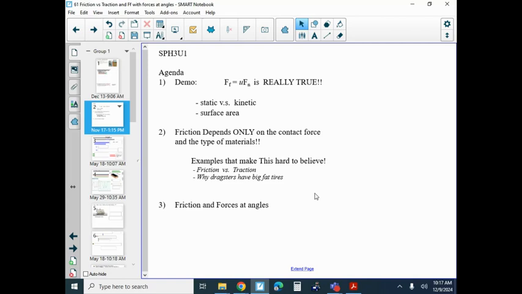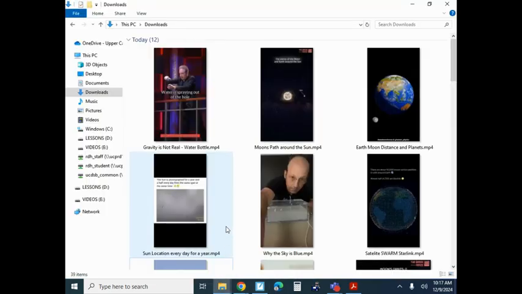We're looking at friction, the rest of the story. When you have forces at angles, it's going to change your normal force and you have to calculate that first. So it's the only extra bit. But before we get to that, I want to show you a couple things. The one that I found recently is a nice little video that relates to our gravity is not real discussion.